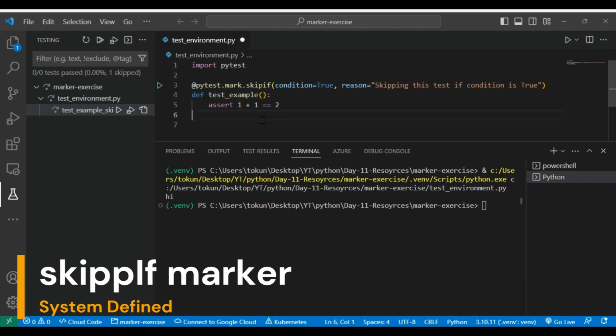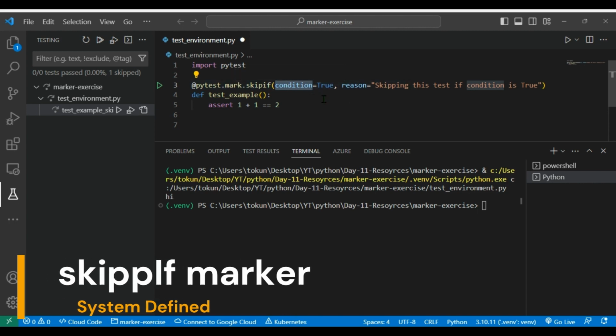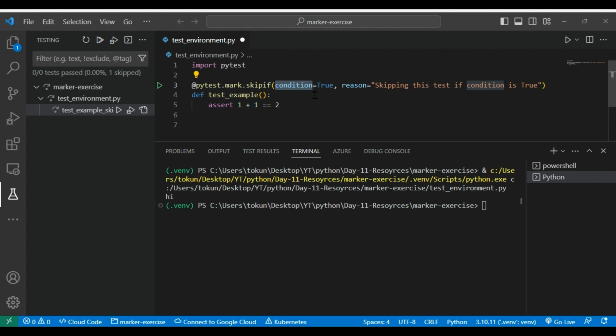For example, here we are using a skipif marker which is available in pytest, and then we have a condition. This condition we have just marked as true, and in that case, whatever condition you define here, if that condition is true, then this particular test case will be skipped.